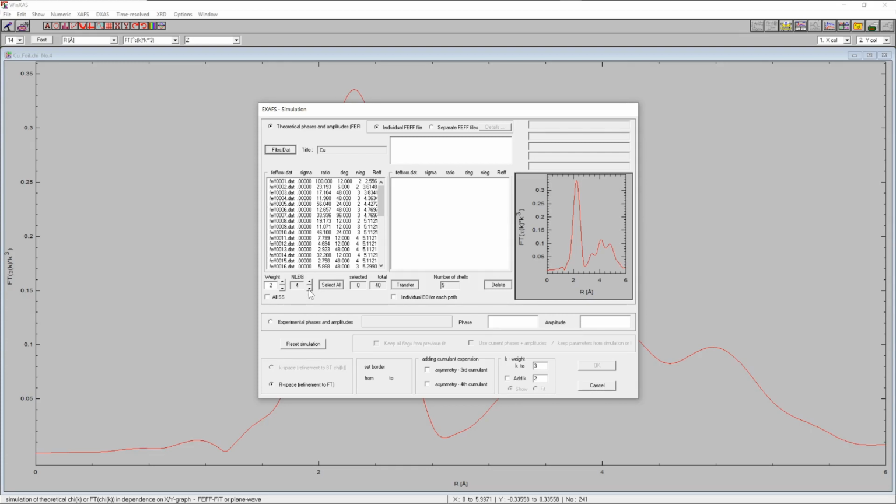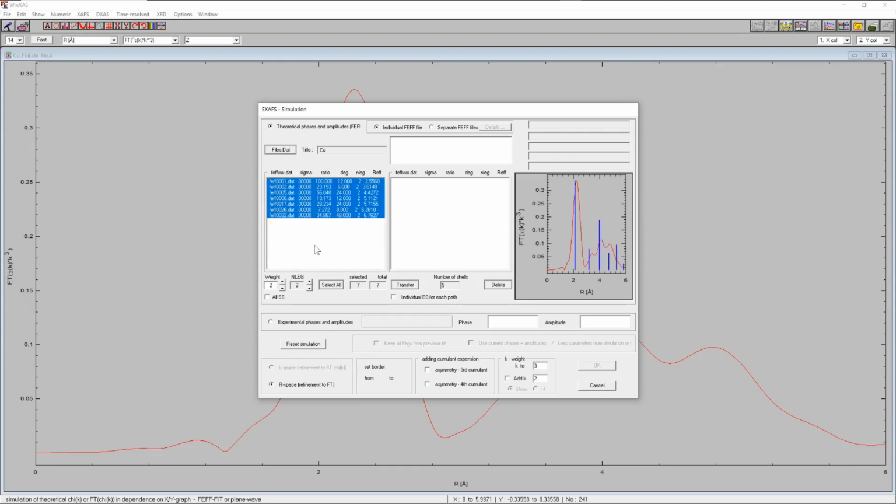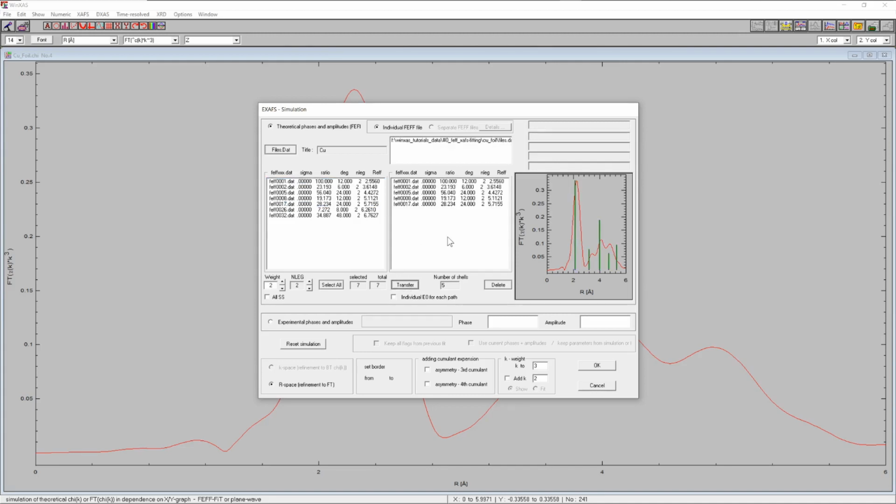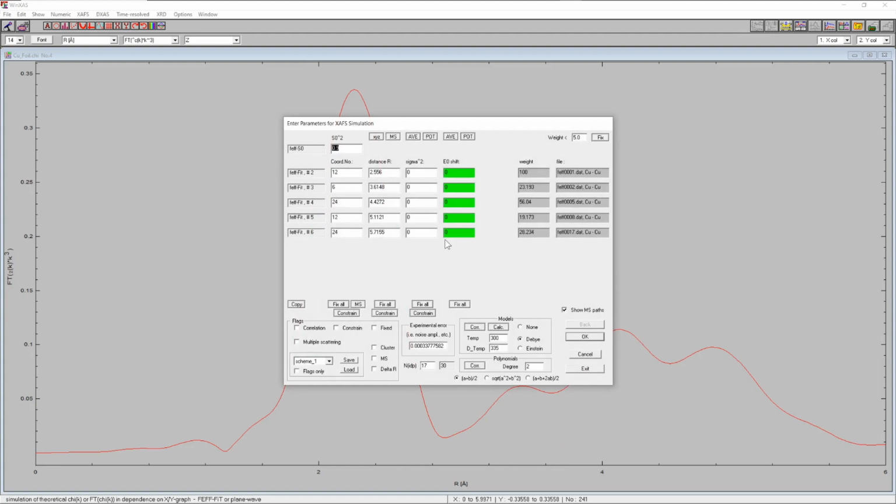So as a filter, now we can start with decreasing this parameter to show only the single scattering path in this selection box. And then we are going to select the first 5 single scattering paths. This is the range we have here in the radial distribution function. We click on transfer and OK.